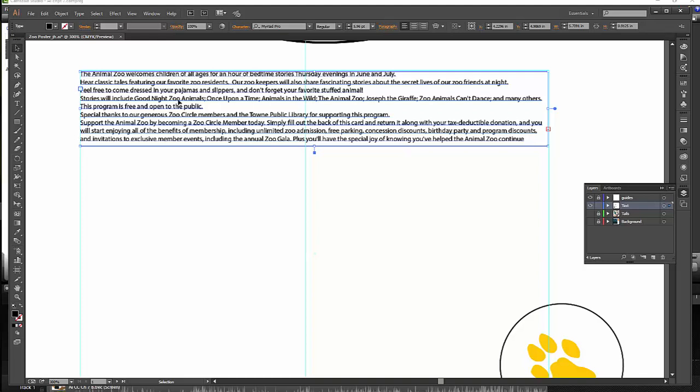Now, there are three things that we can do. We don't want this because we've got the middle of a sentence here, and there are three things you can do to fix this. We can thread the text into another type object, we can resize the text box, or we can readjust the text. Now, threading text is continuing one text shape to another text shape when you're linking them. That's called a thread.